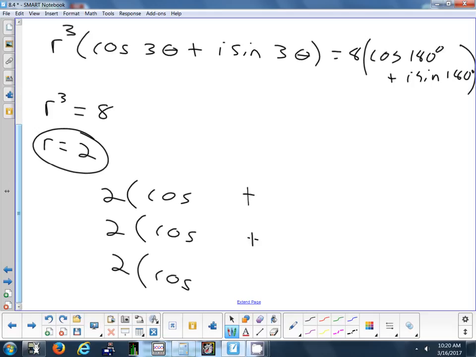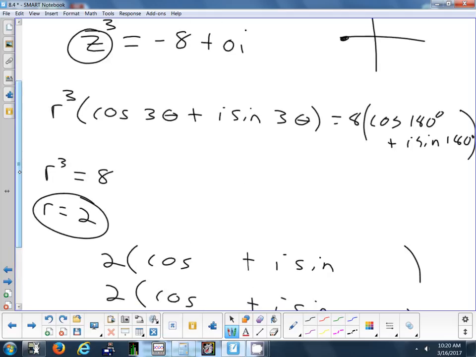Okay, I just like to set up my answers. I'll fill those out in a second. All right, so I got my radius. What's my equation for my angle? I need an equal sign in there somewhere to make it an equation. 3 theta equals 180 plus 360k. And now, I don't want 3 times my angle, I would like just my angle. So when you divide everything by 3, we're going to get 60 plus 120k.